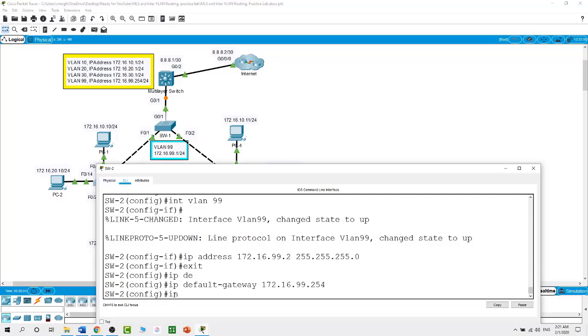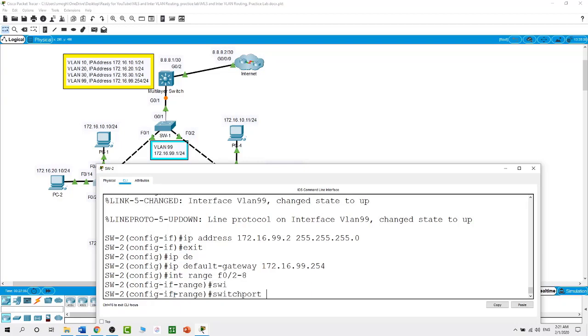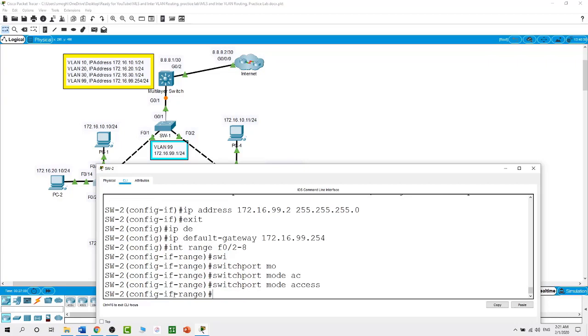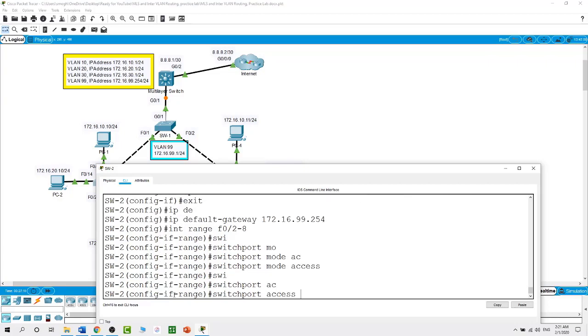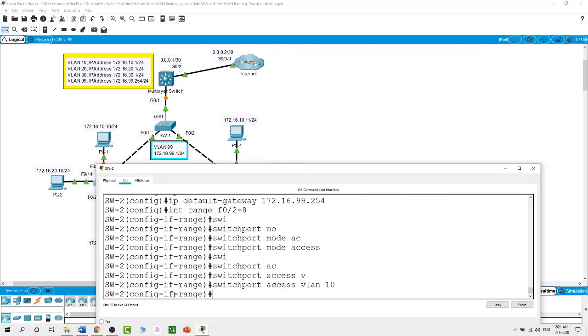Now from the global configuration, I will do these ports together. Interface range from F02, because F01 is used to connect to switch 1, from 2 to 8. Switchport mode access, switchport access VLAN 10. Now the range of addresses from 9 to 16.